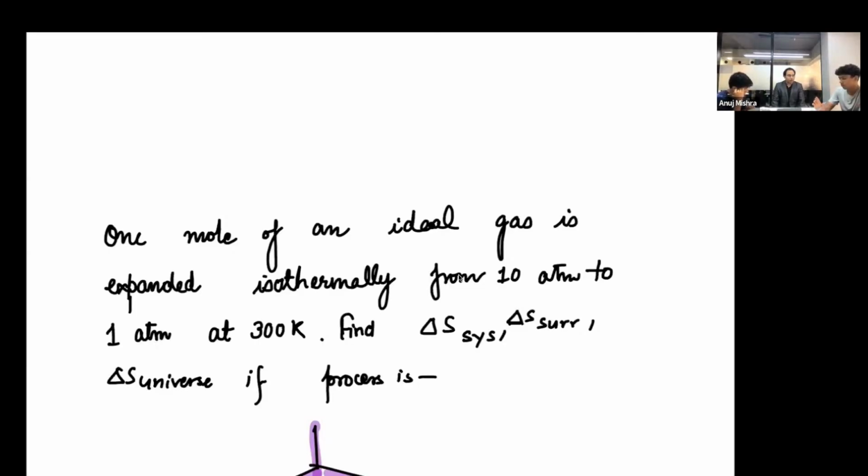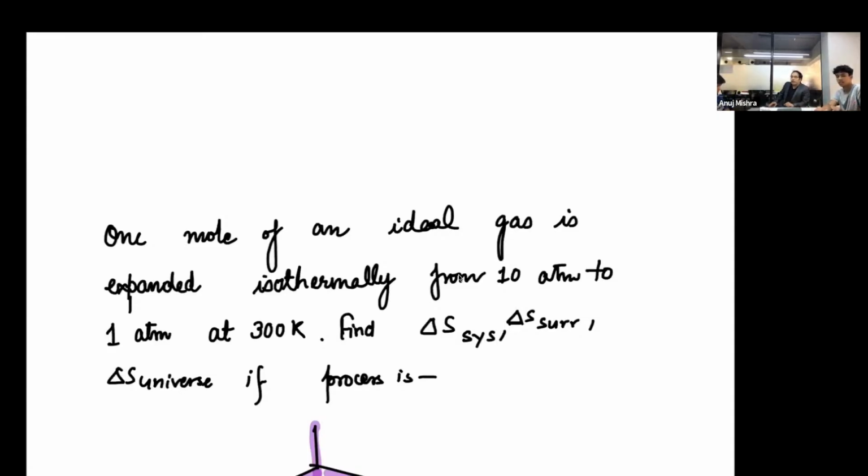dq मेरे को पता है isothermal का कितना होता है. नहीं, dq no होता है, dU 0 होता है. dU is dq plus dW. dq is minus dW. And dW is minus pdV. और p का वैल्यू कितना है? nRT upon V, if you talk about ideal gas. So रखो और solve करो.